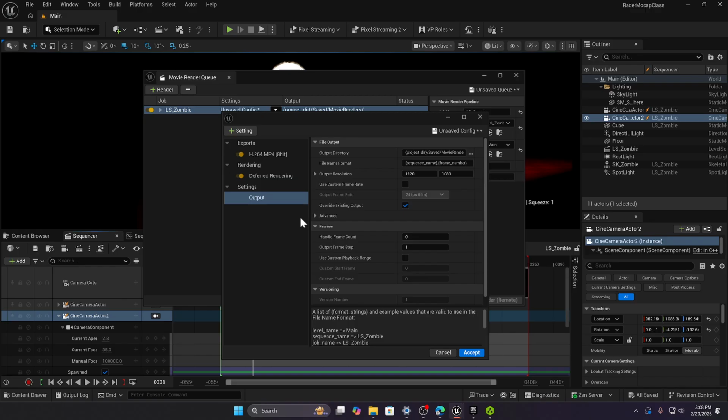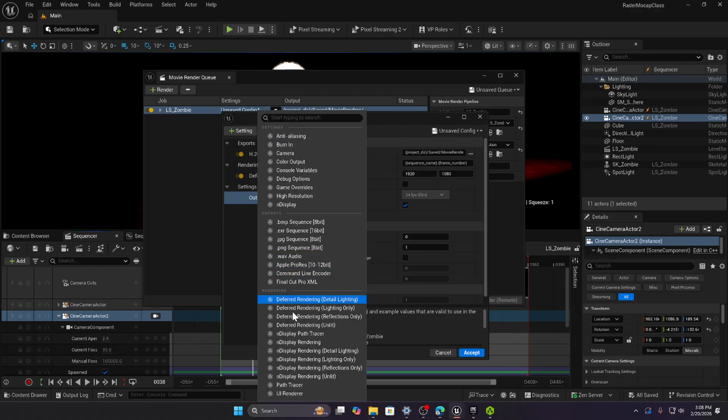You should have no problem rendering out like a 6K video on these computers. Anything above that, you come and talk to me if you want to render out an 8K video for some reason. And I'll tell you how you can do that. It takes a couple extra steps. There's also a bunch of other settings, most of which we will never look at, but the anti-aliasing ones we'll look at in the future.